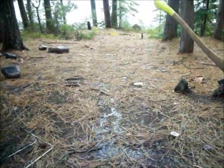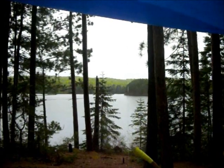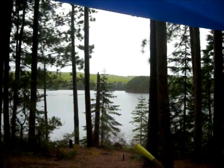No, I'm not peeing here. It's raining. And it has been raining since about 2 minutes after I put up this tarp. I've been told the first thing that people do when they get to a site is put up the tarp. I thought, well, why not build a fire or get something to eat? Well, now I understand.